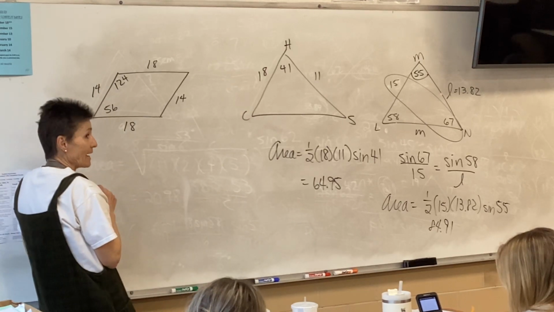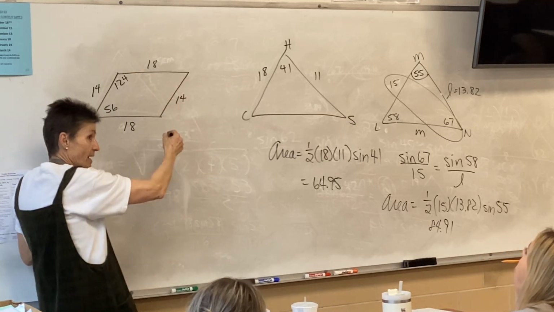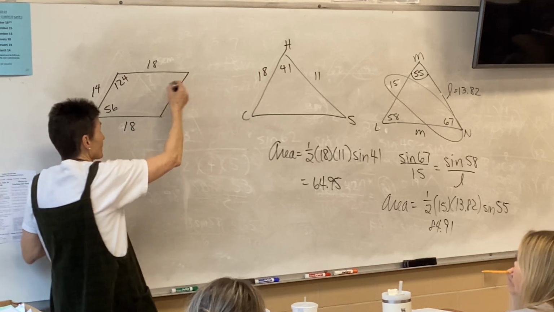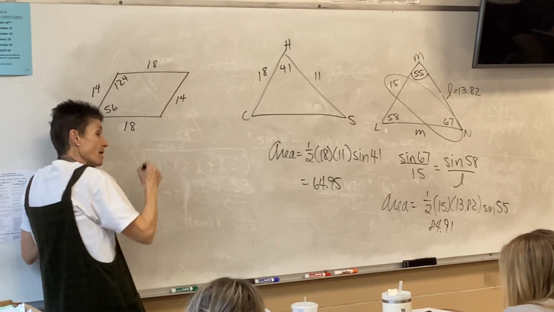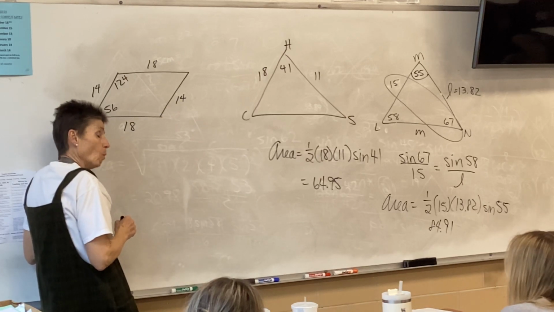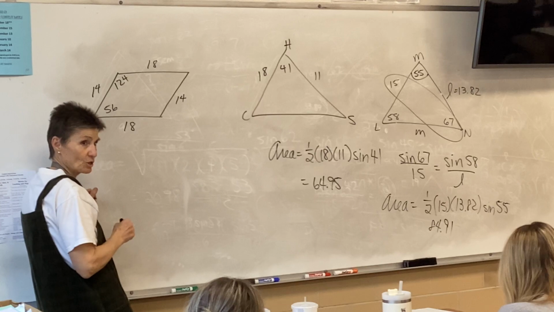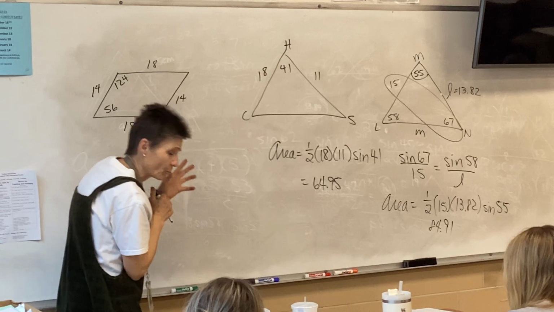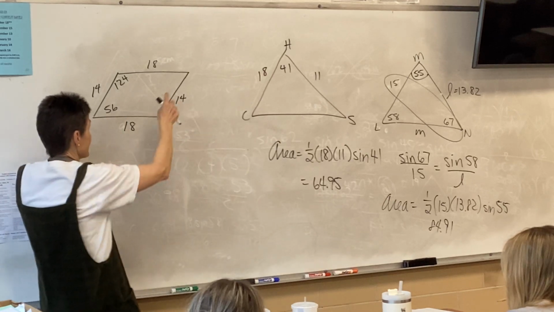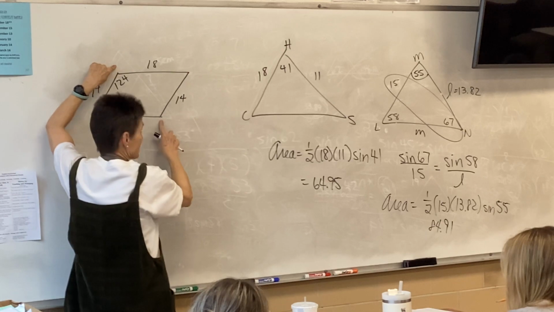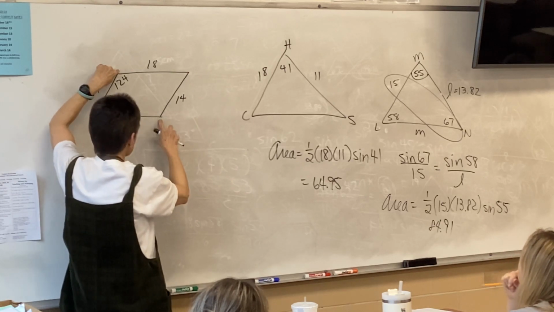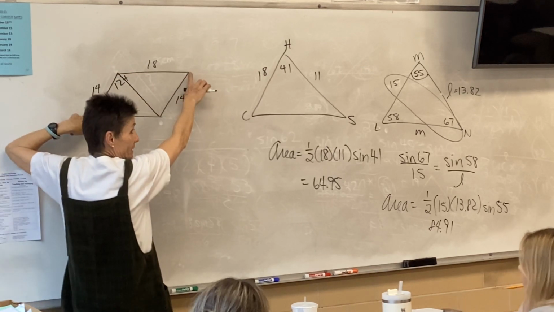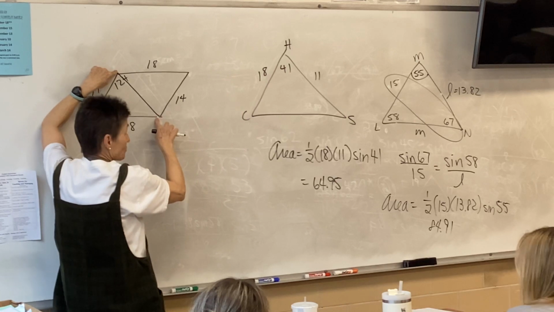Now, when I have a parallelogram and I want to talk about the diagonals, these are called the diagonals, right? And there's 2 of them. There's this one, and there's this one. They are not equal. One of them is longer than the other one. Just use your common sense eyeballing. I want the shorter diagonal. Is this the short one, or is this the short one? This is the short one, right? Isn't that line shorter than this one would be? So this is what I'm looking for.